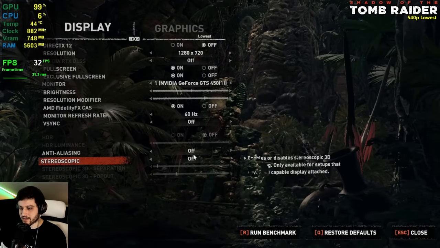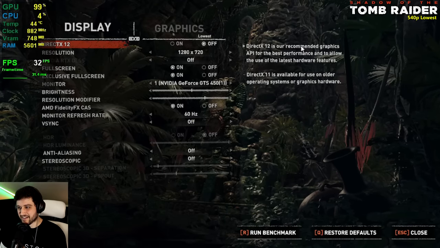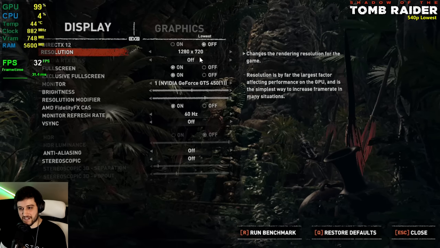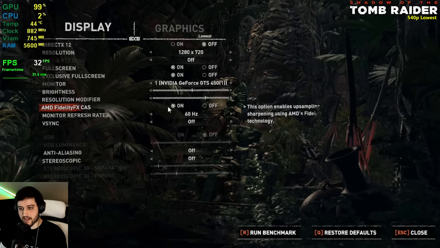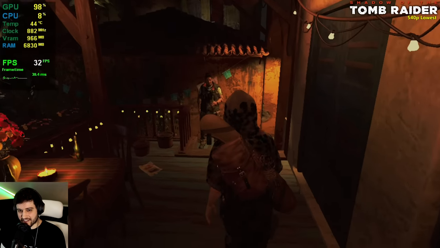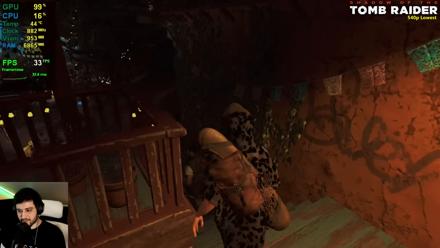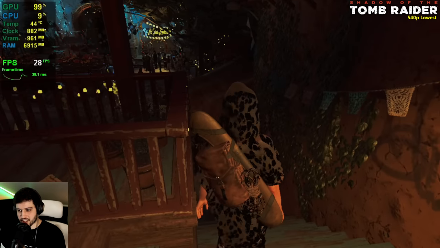Shadow of the Tomb Raider. Oh my god, what is this? What's happening here? Well, the GPU isn't really supported in this one, I guess. 720p resolution using 75% resolution scale there, and FidelityFX CAS is on. Oh, what the hell? Okay, so the FPS are actually decent, guys. But there are some very interesting glitches.